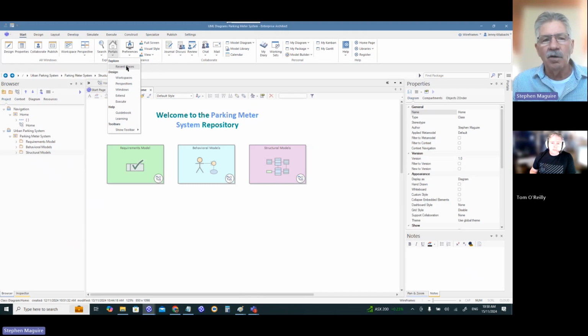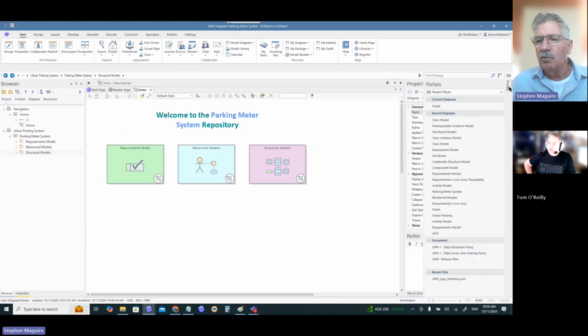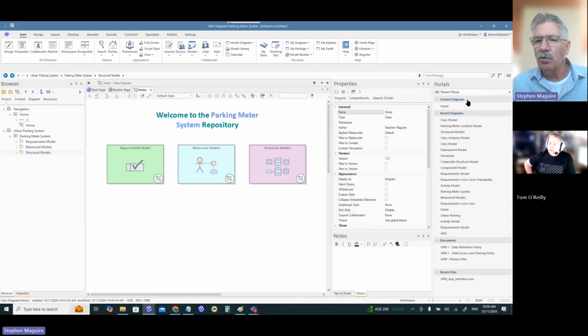I prefer to use this panel over here, so I'm going to right mouse click on the top of this one and turn the auto hide off. When I'm working, I usually have auto hide on, which tucks it away and gives me more canvas space for my diagram work. I have got the properties window here as well. I'm going to leave that there for a minute. Let's have a look at some of the portals.